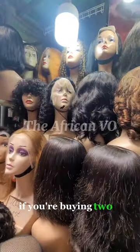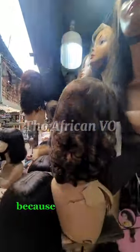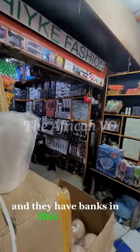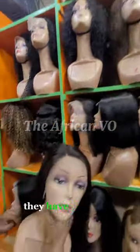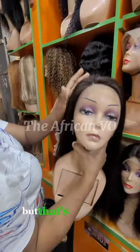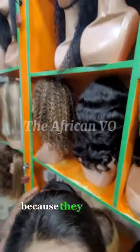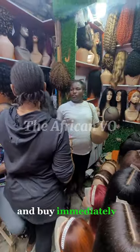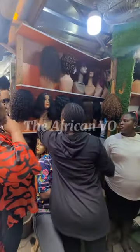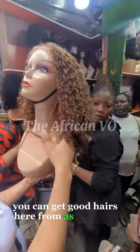When coming to this market, you need to have a budget. Whether you're buying two hairs, three, or in bulk, plan for it — because you will buy more than expected. They have banks right in this market, so be ready to withdraw more money. Nobody here is dragging you or calling you — they know what they have. And if you don't know how to price, learn to price. Don't go to one store and buy immediately; try another store, because the price might be cheaper there.